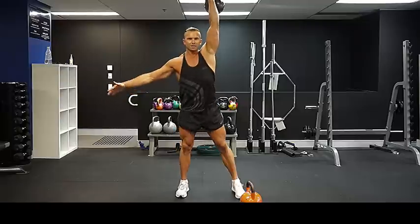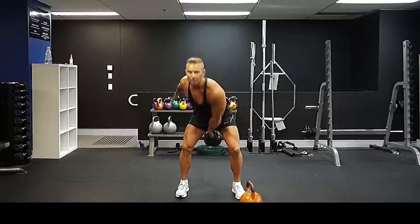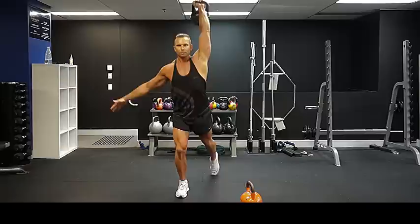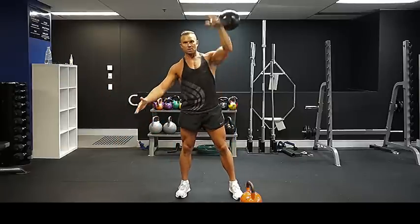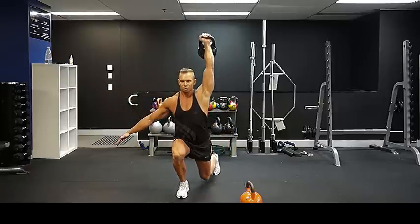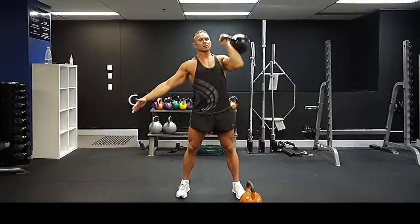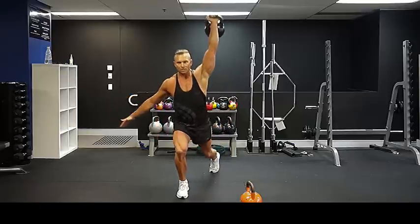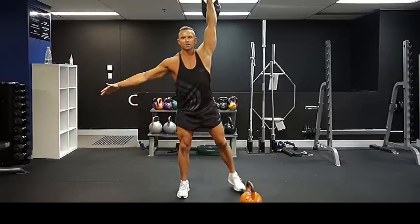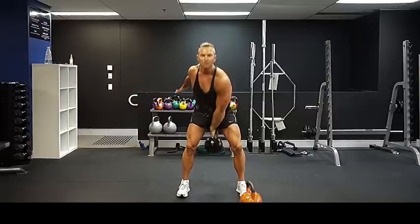Let's do another one or two of these before we go into the advanced version, which I almost tried to do then. It's three, let's do another one. Four. Now the advanced version is from that snatch going straight into a lunge and straight into another rep. It's a snatch lunge. As you come up, you get your stance, you go back into another one, lean back.